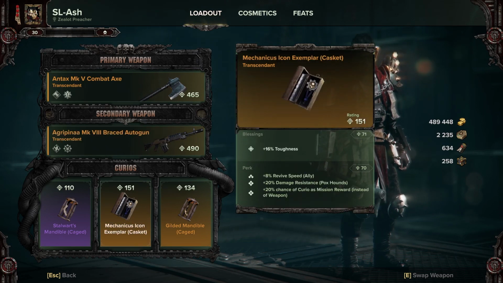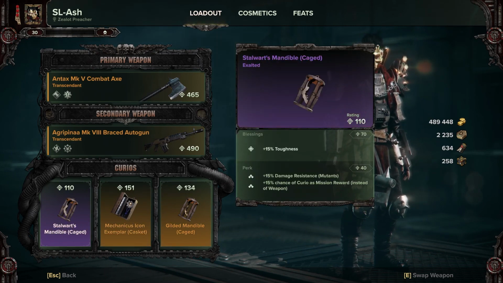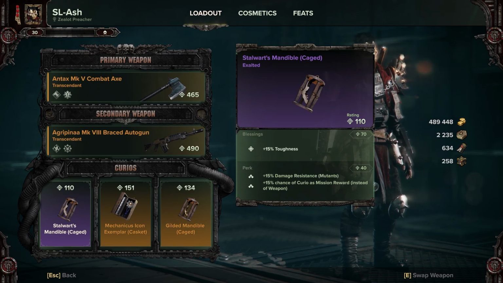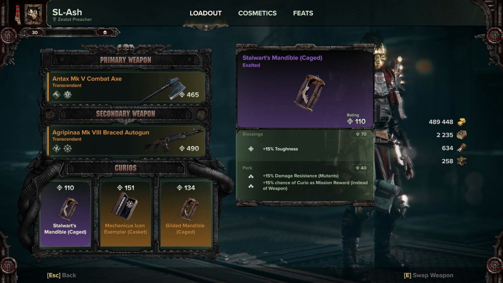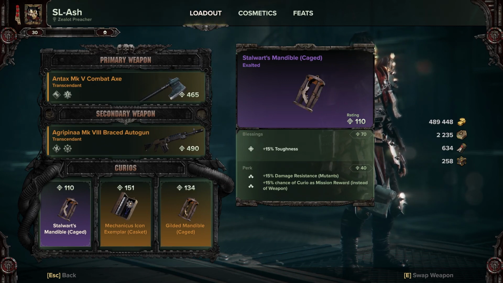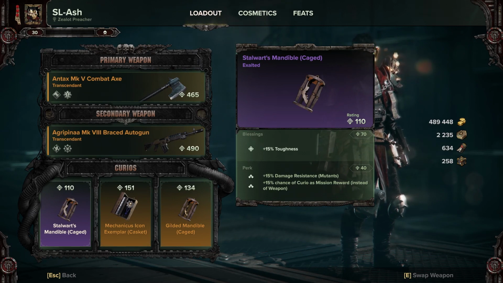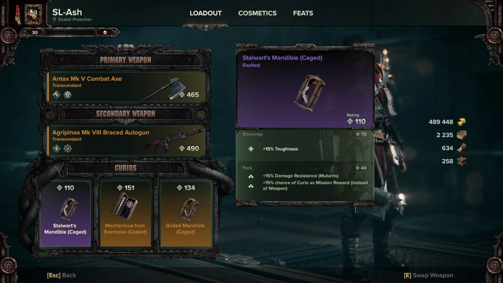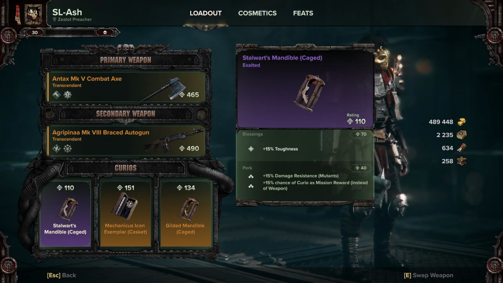Now we move on to our curios. I have not been lucky enough to get enough diamantine to upgrade all mine, but you're going to want to look for anywhere from 15 to 17% toughness. You don't want health on this class because you get better perks from being weaker on your health than you do if you have good toughness. The only problem is you can't get like 20% toughness and it's all just 1% toughness, which equals just 1 toughness additional to your 100% toughness.